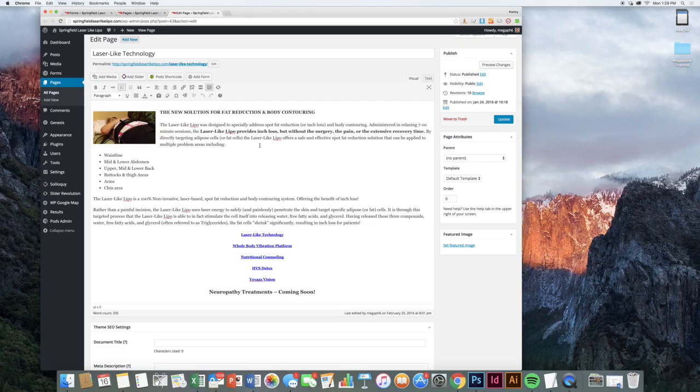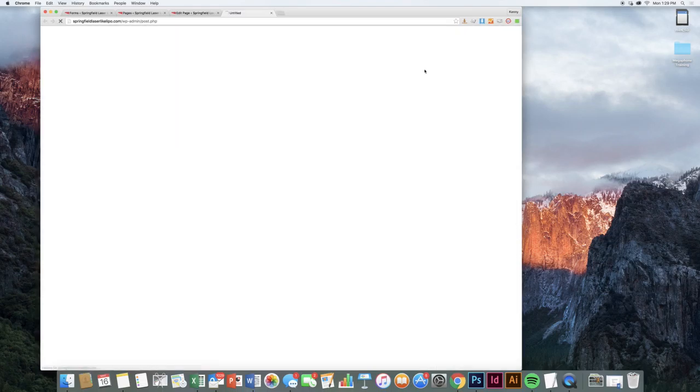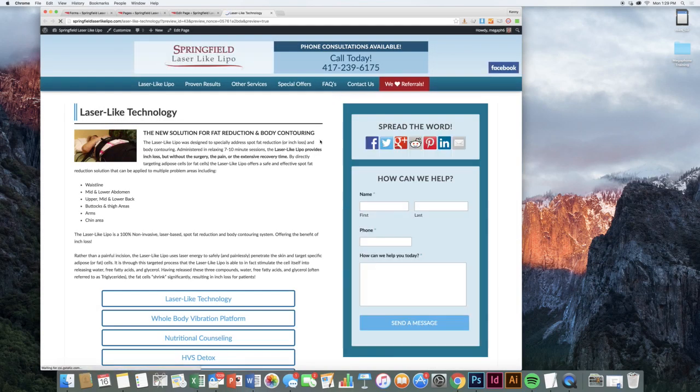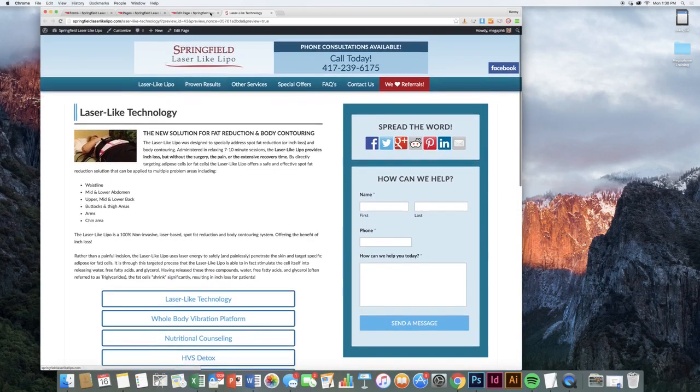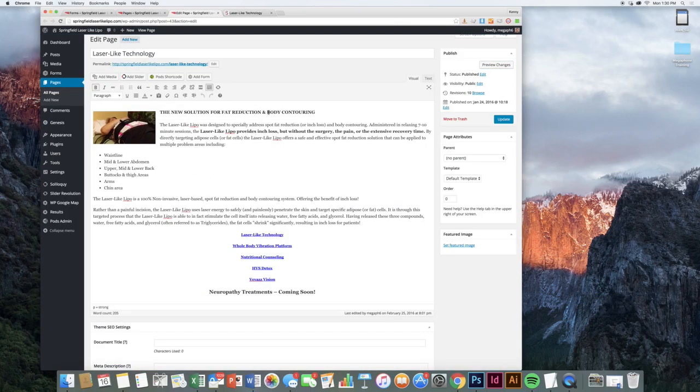And we see that things are set up here in a way that is roughly like what you would see on the website. Now there's quite a bit of styling that has not been applied yet. Let's click Preview Changes. You can do that at any time to see what it looks like at that. This is what the page itself looks like. We have this sidebar that automatically has been loaded up here. The header, the title, has been automatically formatted so that it matches all the other pages, and we have some other styling that has been applied throughout this. We come back over here and we can see that's roughly what we have going on.